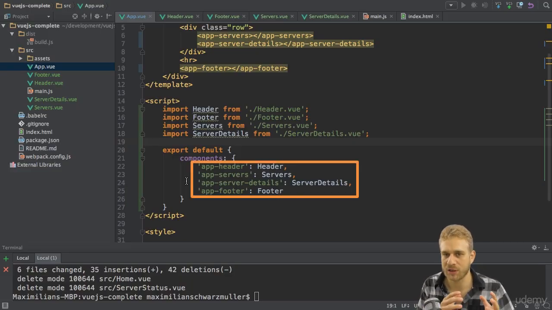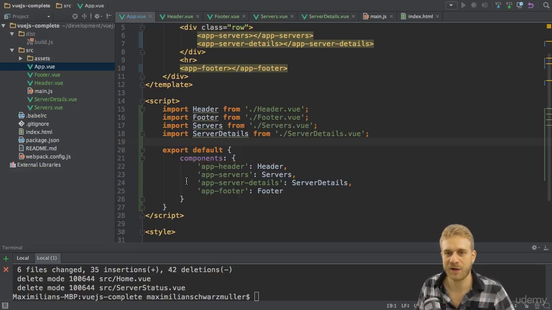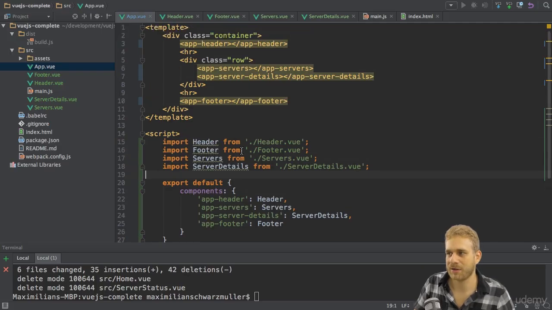So I'm registering it locally. Again, it would have been perfectly fine if you were to use view component and register them globally, but I just chose the local registration as I'm only using them in the app view file here anyways. I set up my selectors here as keys in this object, and then I assigned the imported objects as values. This is my setup here.